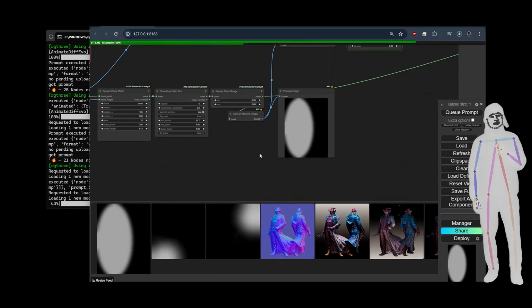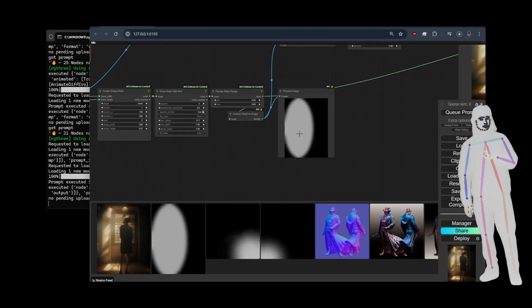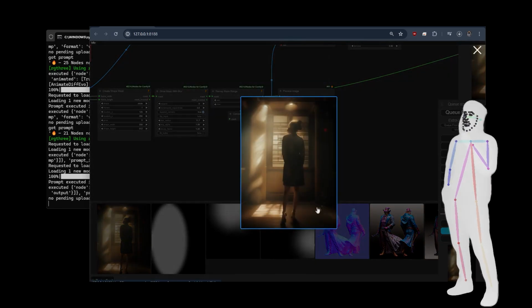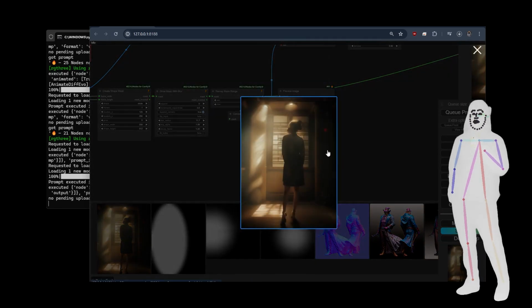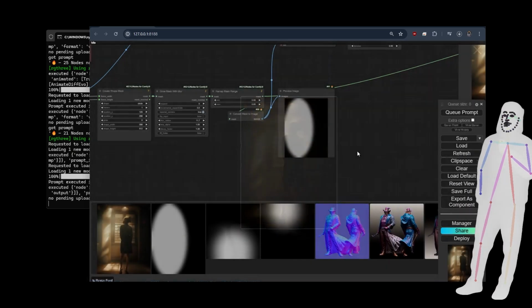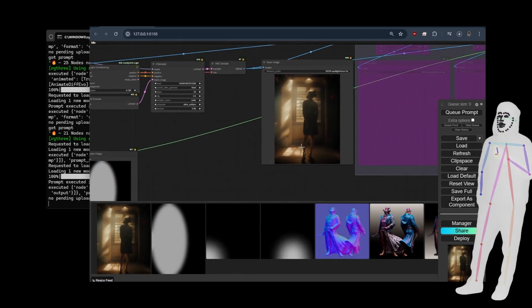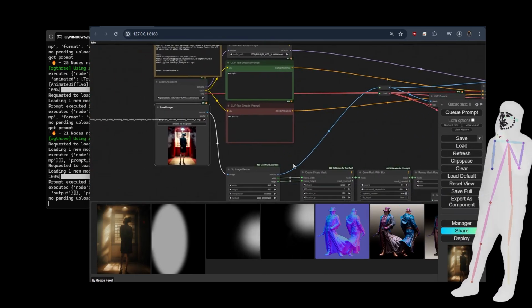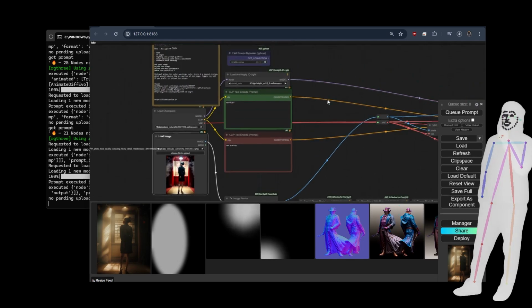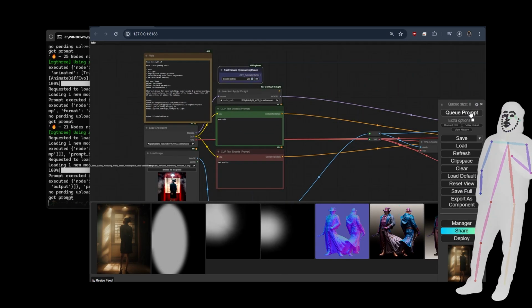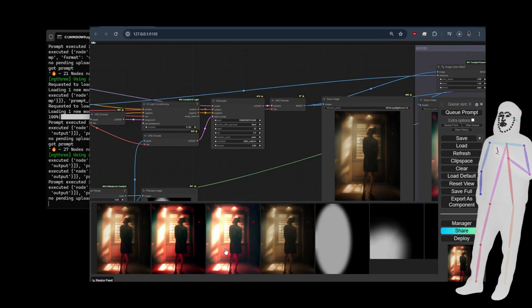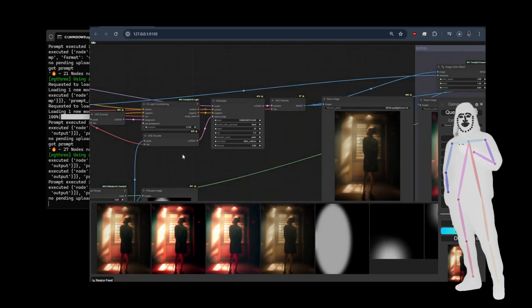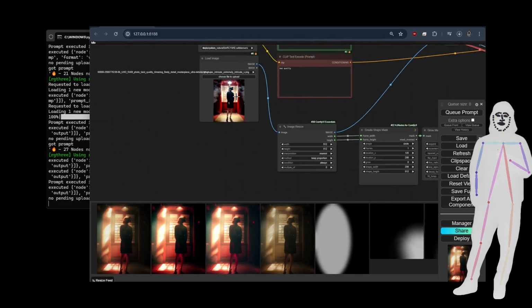When we run our preview, you can see it's a stretched circle, which works really nicely when you look at the result. Now, we're using 1.5 models, so the images are a 512 by 512 base. So you'd probably want to do some high res or some upscaling, something like that. Now, what I chose to do was enhance the effect a little bit. So if I throw the extras on and queue up the same prompt, this is the normal output. And if you remember, we used this image.